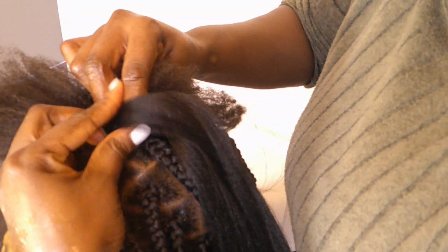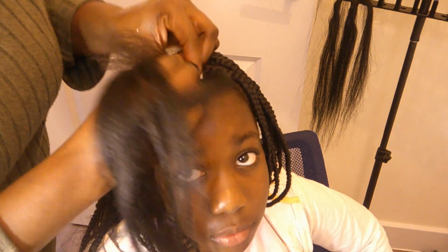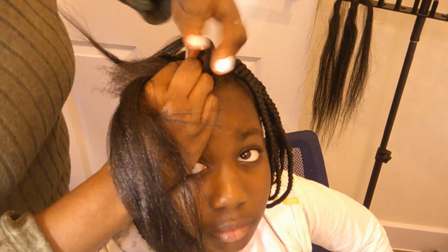If you can do this technique, you're good to go. You can braid like a pro. So I'm doing that same thing again. I just want you to make sure you understand what I'm saying. Separating the client's hair into two, and then your extension is into three, right? But you separated our own hair into two, and then you start looping around, like braiding it down until you got to the ends of the hair.